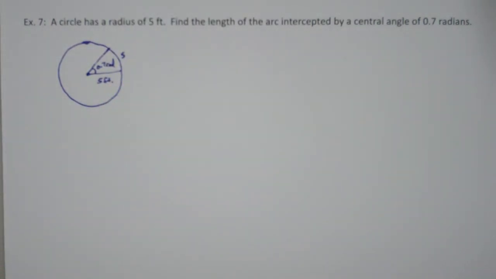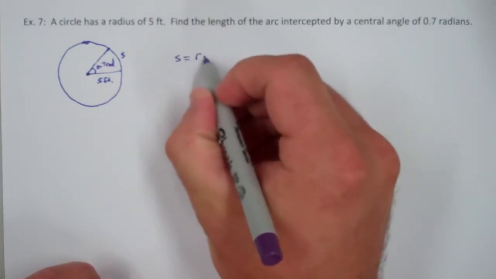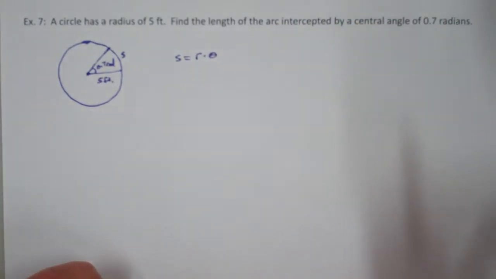Hopefully you guys can see that it's perhaps a little bit small. But just draw whatever diagram you like. Try to get it as close as you can, even though it's not going to be exact. Then all you need to do is utilize a formula, and this time I'd like to utilize the one in radians. s is equal to r times theta, or theta times r, either way.